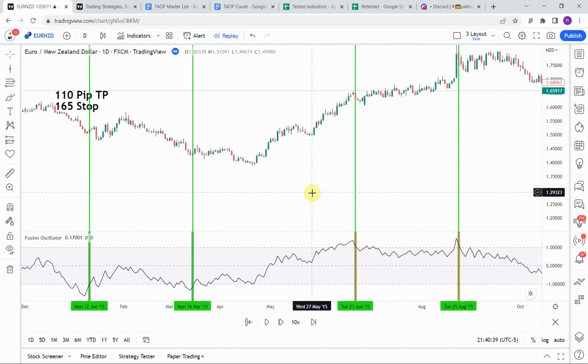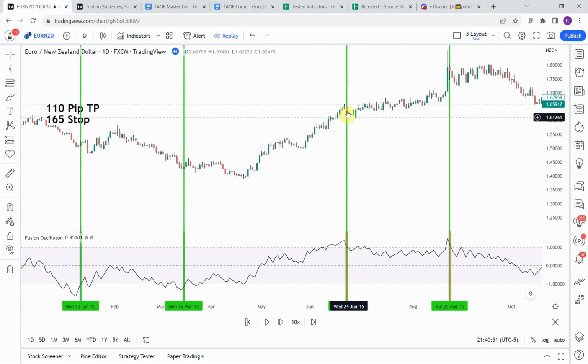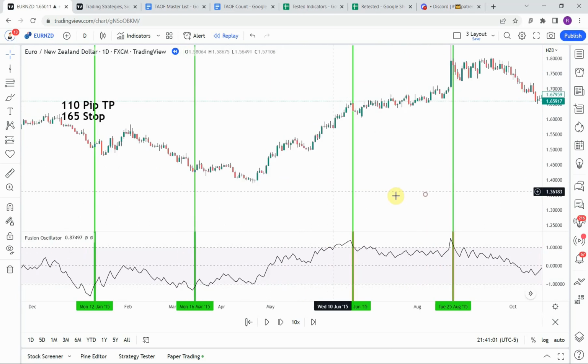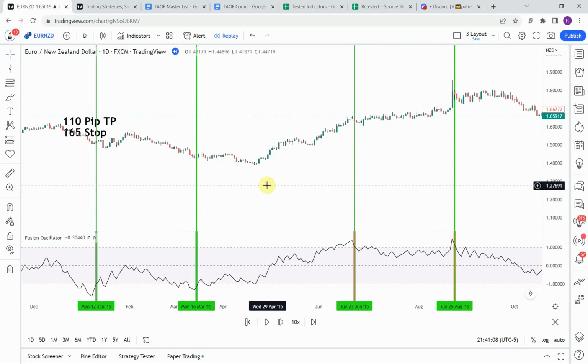You can see that the convergence of multiple well-known oscillating indicators together seems to do a rather decent job of pinpointing some areas where there are some corrections getting ready to take place in the market that could be easily taken advantage of. And so not sure on a lower time frame if it would do the same, but it will be interesting to see if it will. For now, though, it is going to go on the yes list, and we will move on to the next indicator from here.